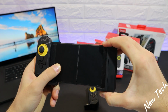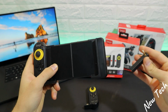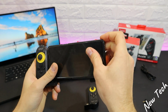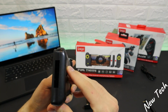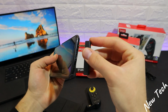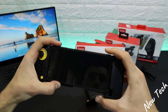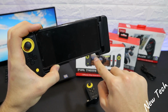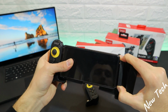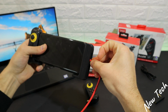So this will serve you in case you need to charge your device while you're gaming. Also if you don't need two joysticks but use only one. And also you can fit in your extension for your earphones and you can charge it. So it's a very good thing to have here in the Dual Thorn. I usually don't see myself using these extensions, but again, it's good to know that you have them. You can see it fits very well, and the cable will go here in case you have one pair of headphones. So these are the extended pieces for the Dual Thorn.